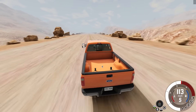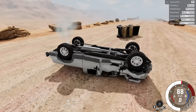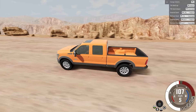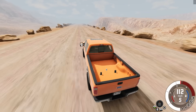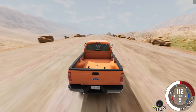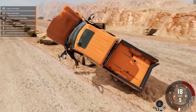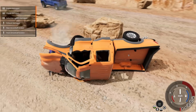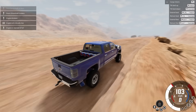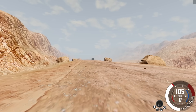The F-350 is faster than the Duramax. The speed on these modern ones — it's gonna be a question of how they handle the Crash Hard Mountain with all the bumps and jumps. There's a huge crash behind — a poor old car got wiped out. I just wanted to see the cars flying in the background. Is this one going to drive itself into the rock split? Come on AI, look left or right a little bit! And there goes the Duramax — it drove right into it. It's really all about starting position on these maps, and it looks like the Duramax is definitely going to take it home.